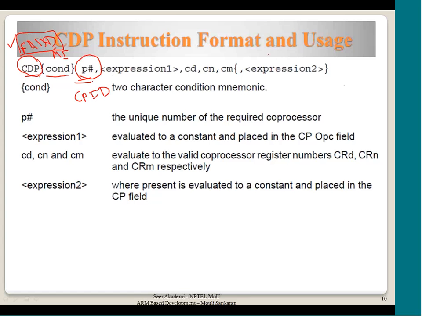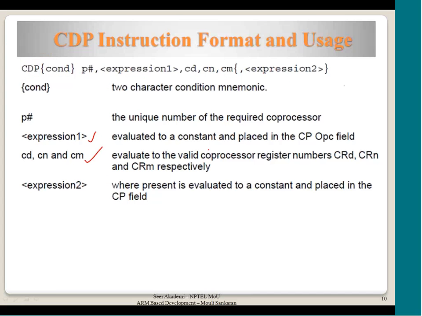This CPID will go there, and the other parameters to the coprocessors can be left to the independent implementation. So there are some coprocessor registers, and then a specific type field and what operation is to be performed. These are all very specific to the particular coprocessor implementation. So these are all typical formats.